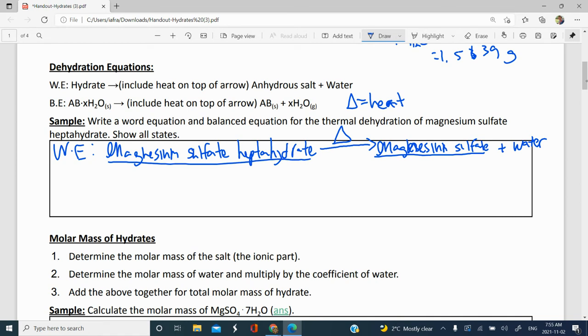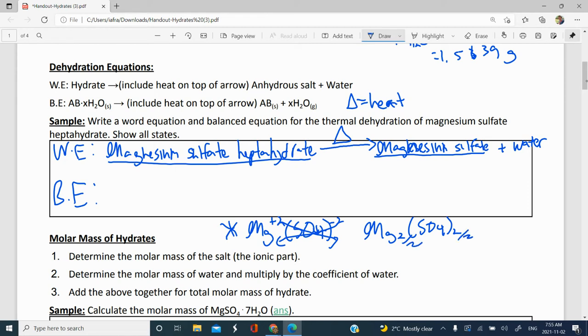Now, if you want to write a balanced equation, you would need to remember how to make formulas for hydrates. So first you do your ionic compound, magnesium sulfate. Remember, I'm just going to do the work over here. Magnesium is +2, sulfate is -2. It's one of your polyatomic ions. You can crisscross and then reduce. So Mg2(SO4)2, reduce, and you get MgSO4 dot heptahydrate. That means there's 7 waters from the hepta. That's from your Greek prefixes.